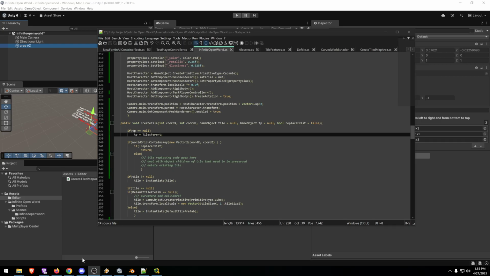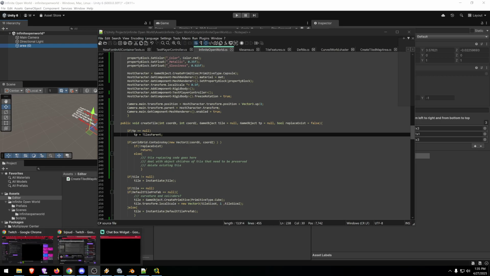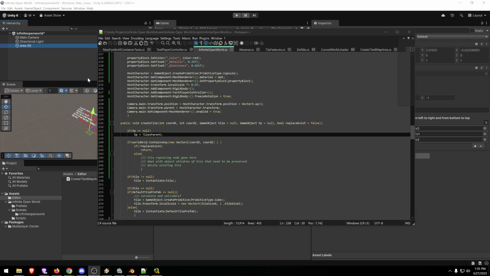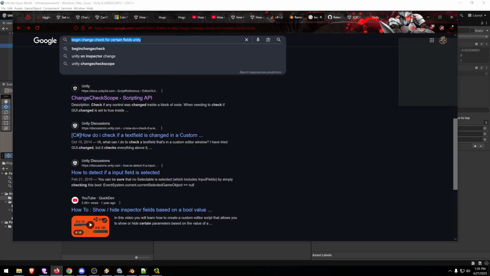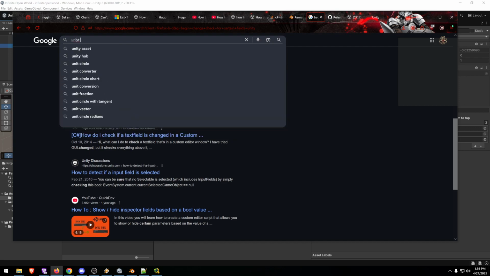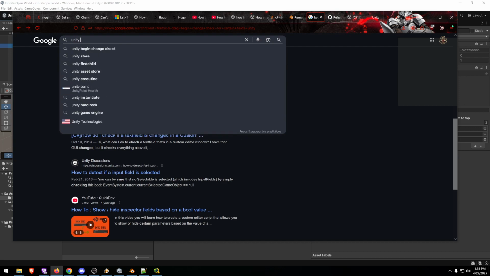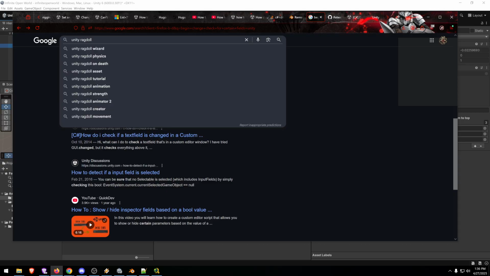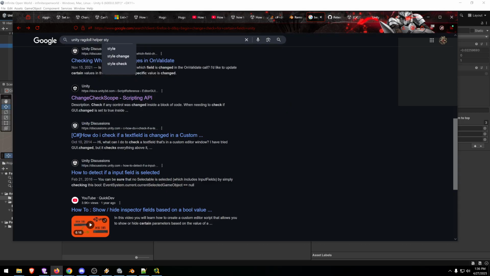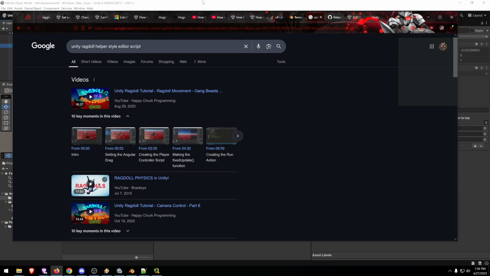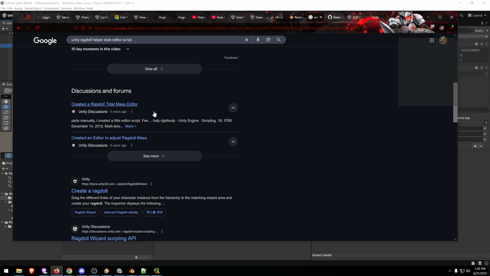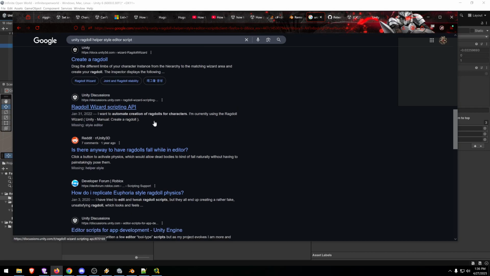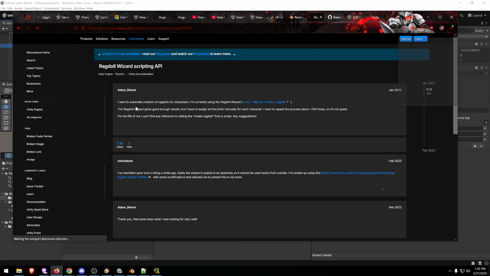Alright, we're going to do a ragdoll helper style editor script. How will we go about this? Unity ragdoll helper style editor script. Wizard scripting AI.